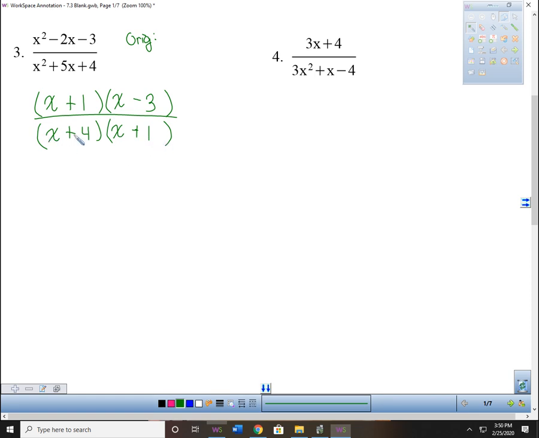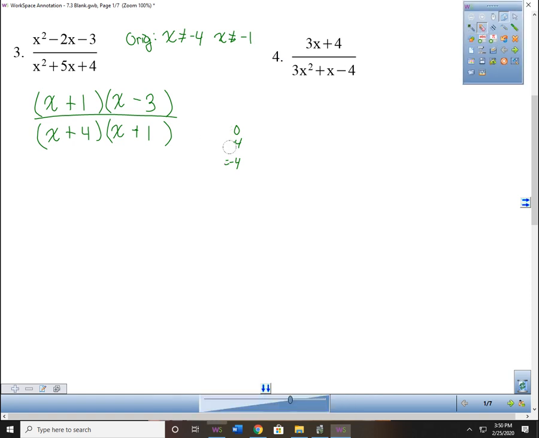So if I were to set x plus 4 equal to 0, I'll just do this out to the side, then that means that x cannot be negative 4, because if I plug negative 4 in here, negative 4 plus 4 is 0. 0 times all of this would just be 0, and I'd have a 0 down here. So x cannot be negative 4. Well, if I do the same thing with the x plus 1, I would just subtract 1. So x cannot be negative 1.